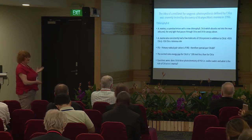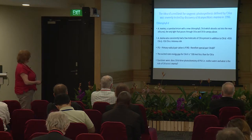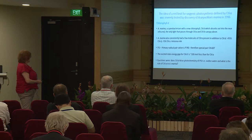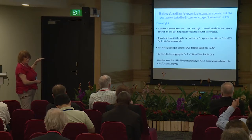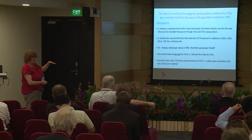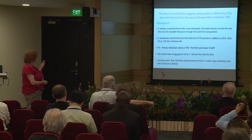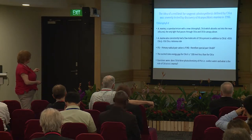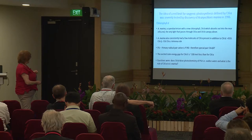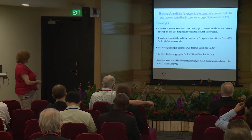The idea of having a red limit was tested by the discovery of Acaryochloris marina. It grows in a position underneath a chlorophyll A, chlorophyll B canopy because it grows underneath an ascidian where there's a very thick layer of Prochloron above it. So chlorophyll A and B have absorbed all the visible light. It consistently has a few molecules of chlorophyll A present, and it obviously has an antenna role because there's 95% chlorophyll D.